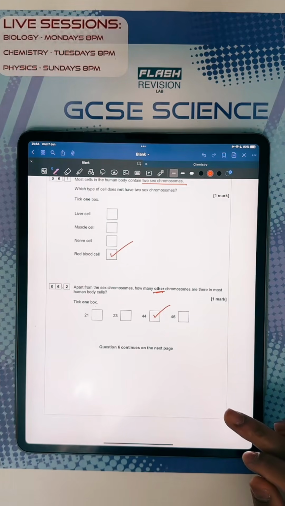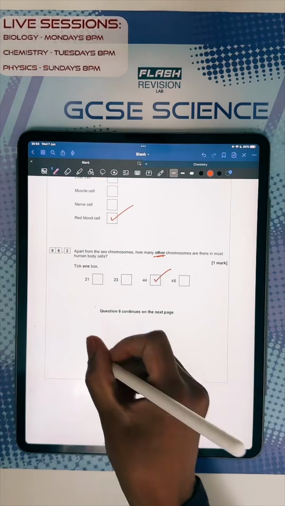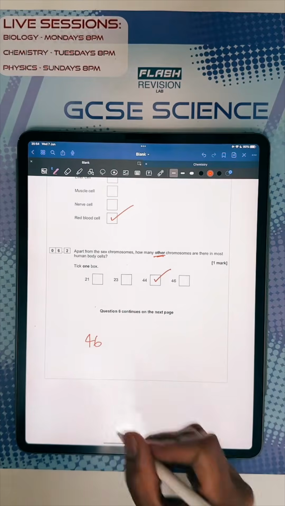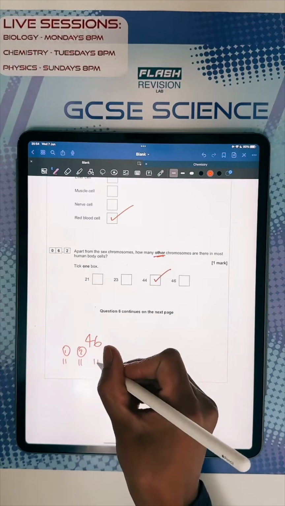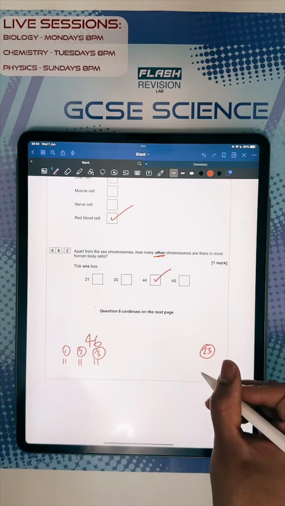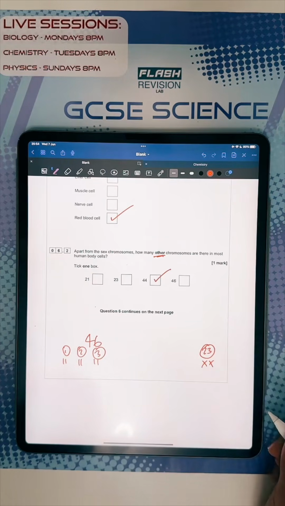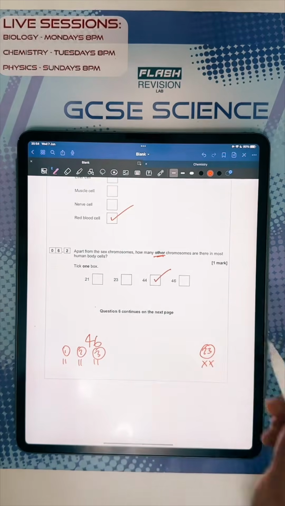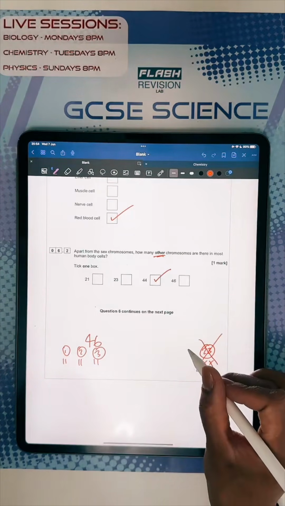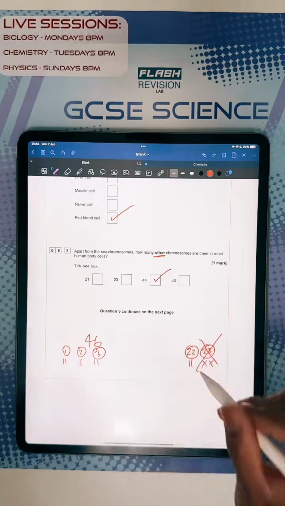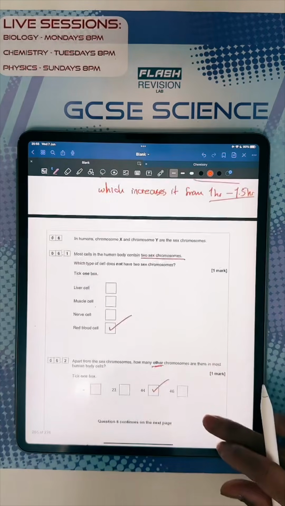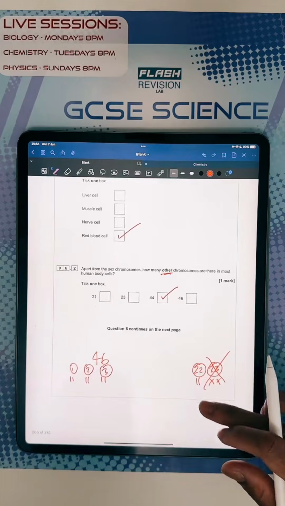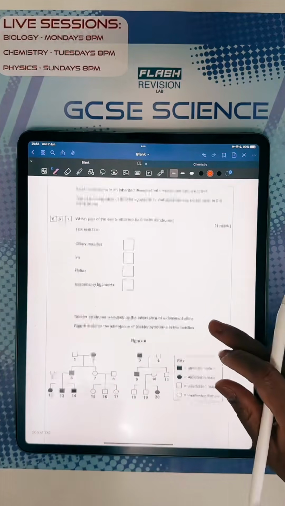Okay. No? Okay, so normal human cells have 46 chromosomes, which is basically 23 pairs, right? So you've got pair 1, then pair 2, then pair 3, and so on, all the way up to 23. The 23rd is the XX or the XY. So you've got 46, but this is saying apart from the sex chromosomes. So apart from these, how many have you got? You've got 22 pairs. So imagine counting 2 for each one. You've got 22 times 2, which is 44. Make sense? It's a bit of a trick question. No, it's not triple. I think it is AQA combined, I think it's a specimen paper.